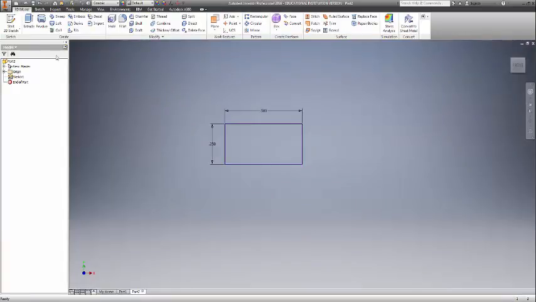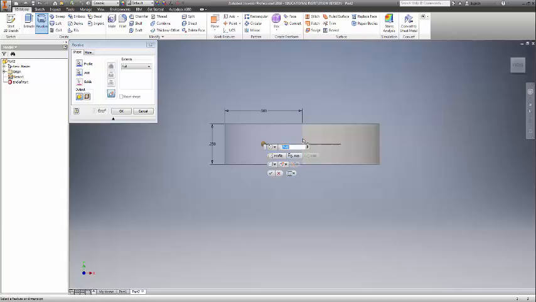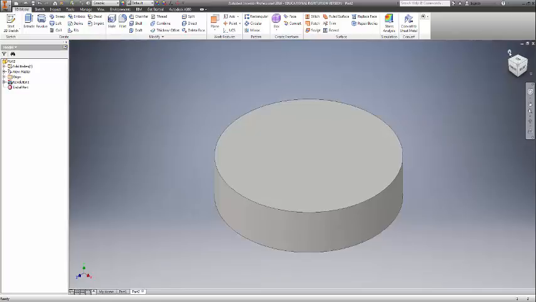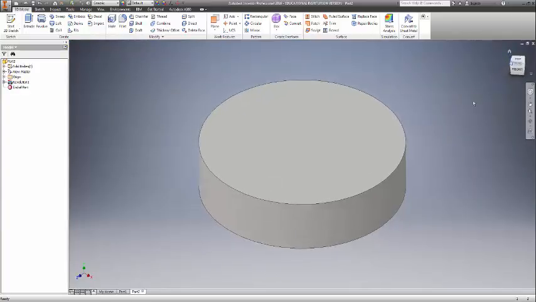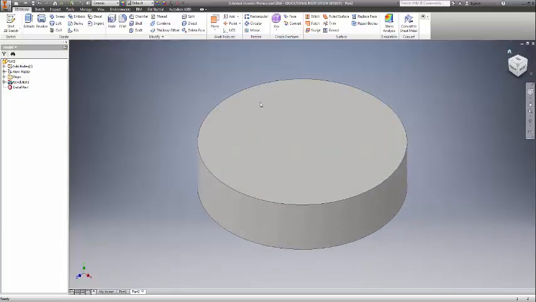Alright, and I'm going to do something kind of fun here. I'm going to do my revolve. Alright, and what I want to do is select an axis. That's something to revolve around. Alright, and if you notice when I did that, it kind of made a circular shape with what I just did. So I'm going to click on my OK mark here, and look, I made it like a pizza. Alright, that is the revolve tool. Let's go back.